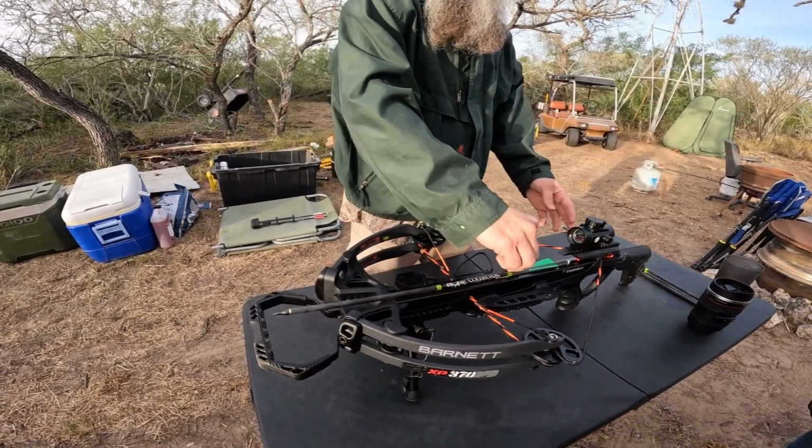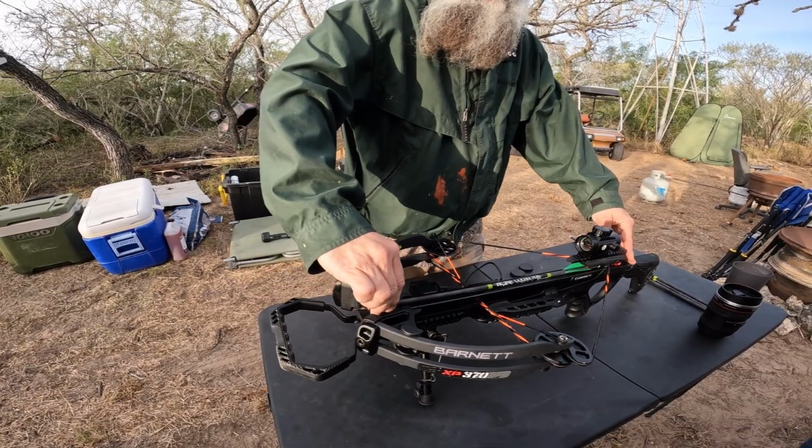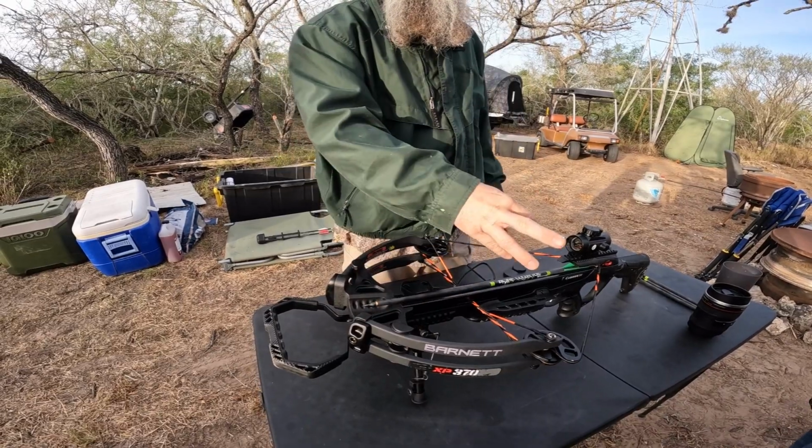Never load back here because it'll slap your fingers. Hold it from the front and bring it in. That way, if it accidentally goes off, all that happens is the bolt flies off and you don't damage your finger.